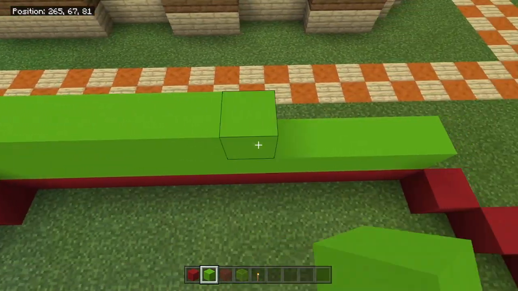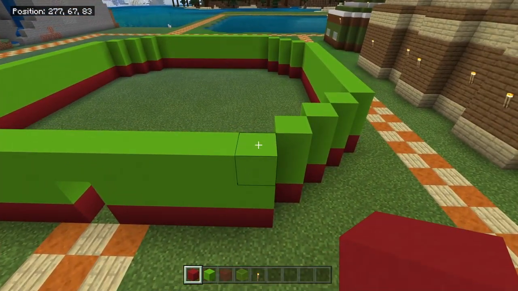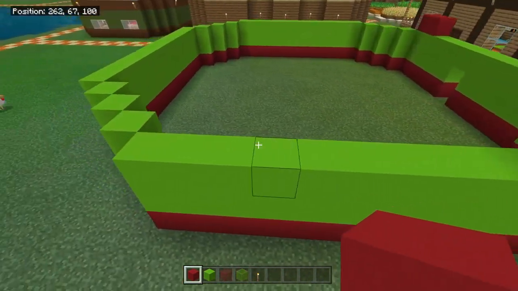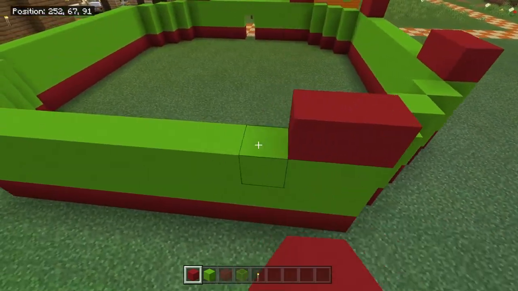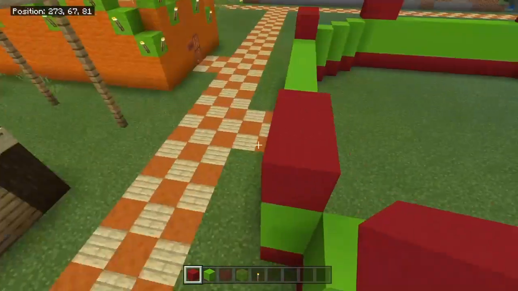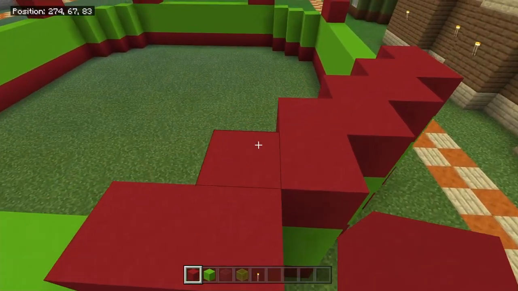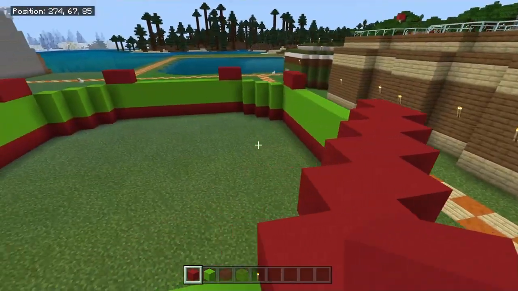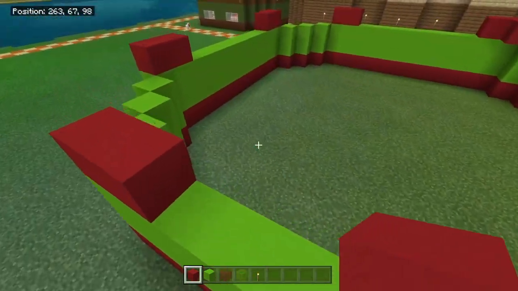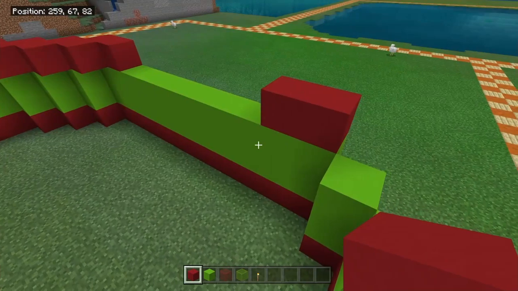Alright, let's fill this in here. And then we just got these 3 diagonal here. Then what you want to do is on top of this, you just want to put 2 in each corner, like this. 2 red concrete in each corner, I mean. Just like this. And then we want to start bringing them diagonal like this. So, back one to the right one, or forward one, whatever you want to say. But just make it look like that. And again, on all sides. Like this, and then over here as well.